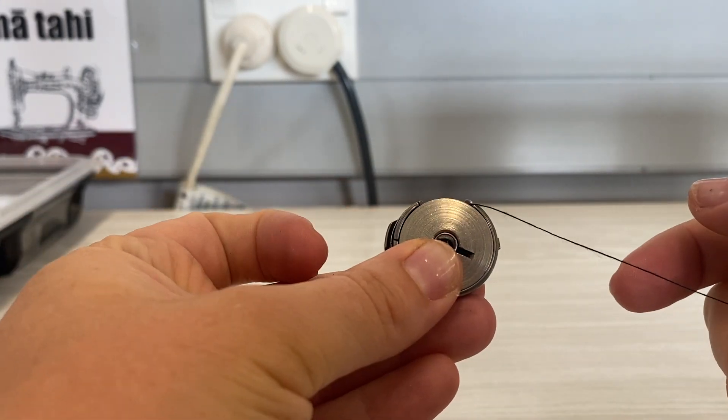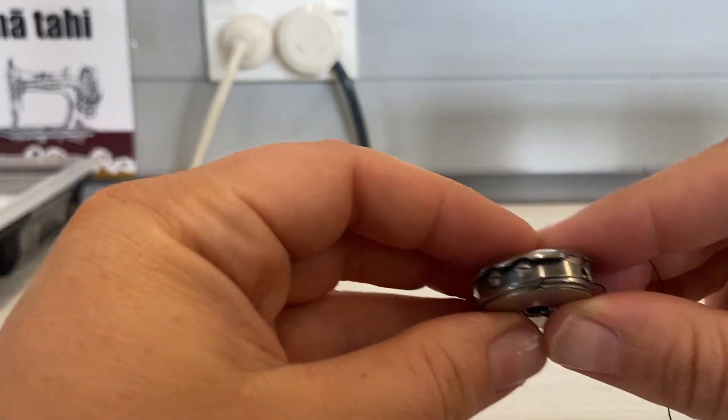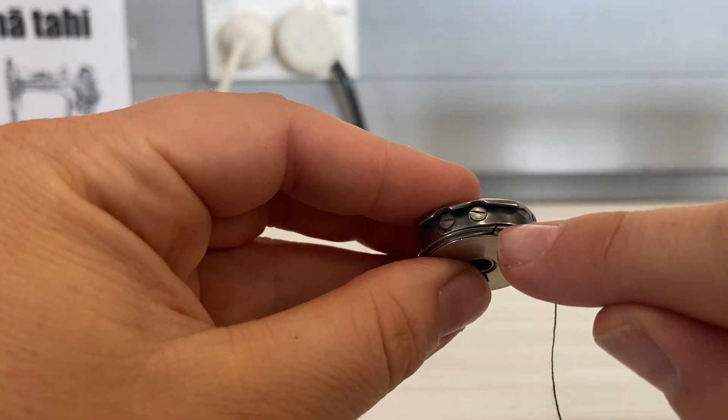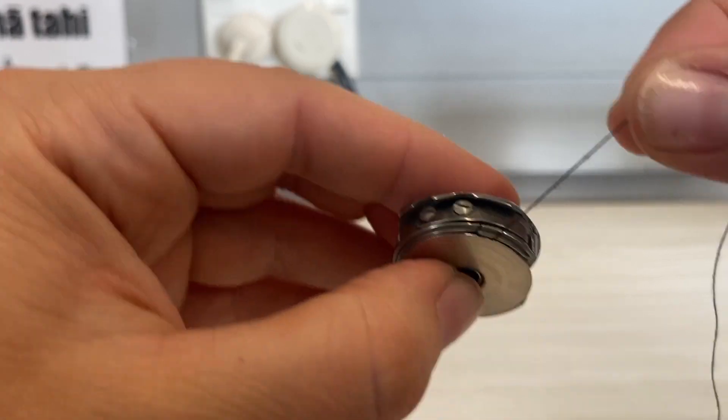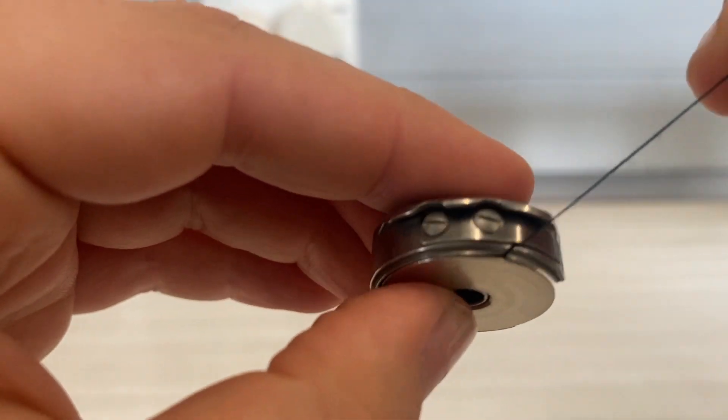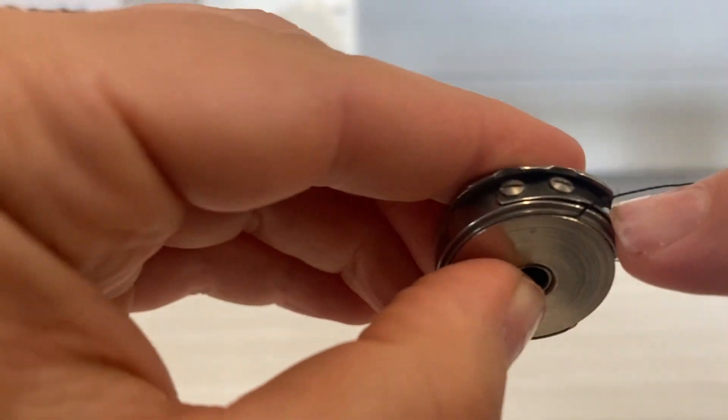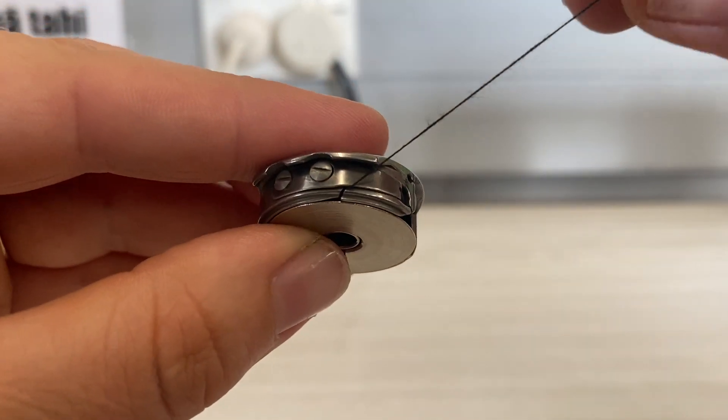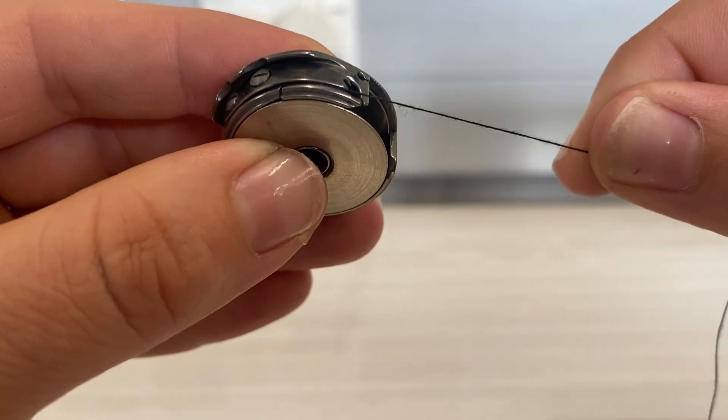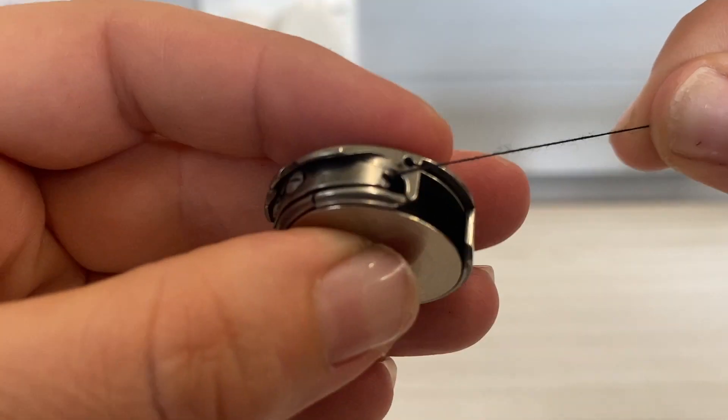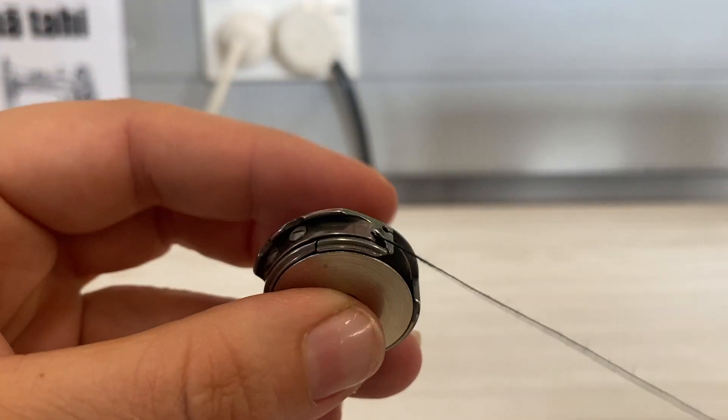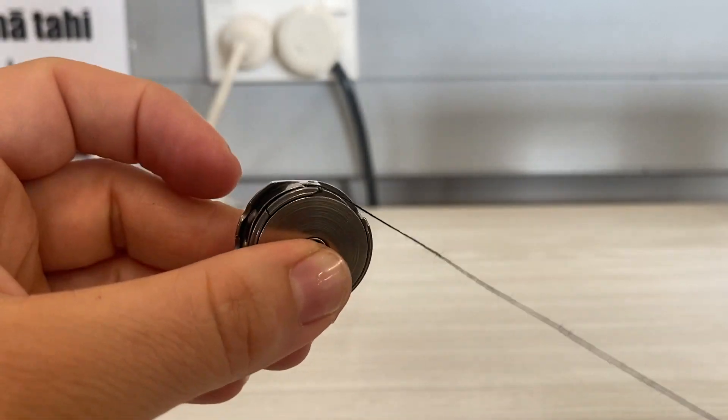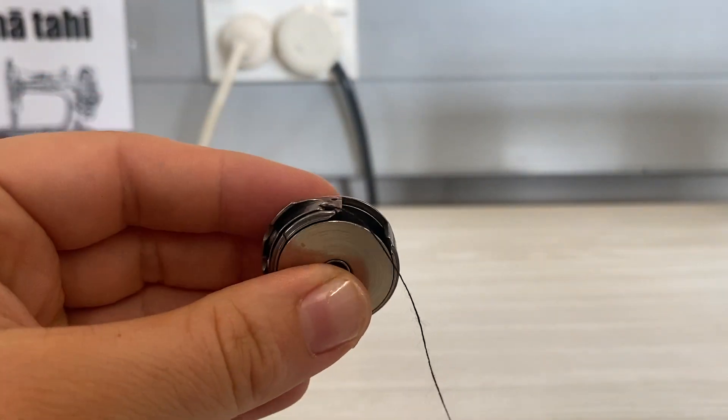That's going to go in, and you've got your slit in your hole there. You're going to bring it to the slit—it's a very, very tiny slit there—and then you can slide it along the plate and it will pop out of the hole.